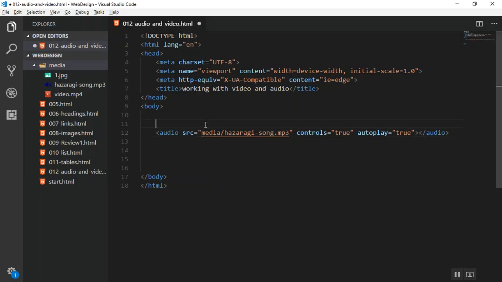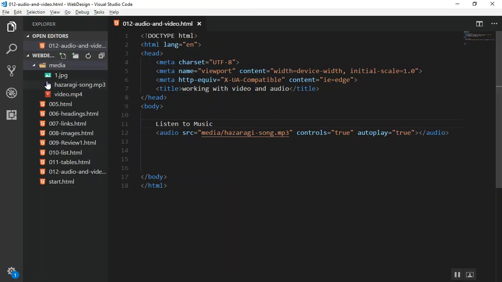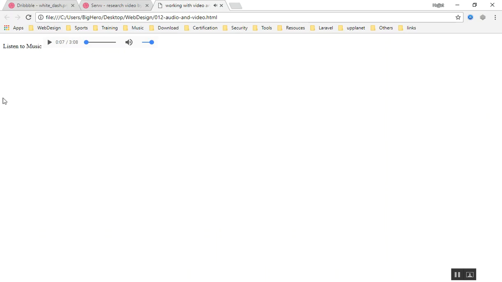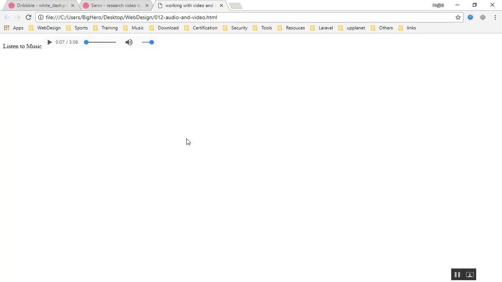Now you can write anything here. Okay, refresh the page. As you can see, the text will appear here. If you want to display another line, just put a BR here. Let me pause this one. For now we will use this style, but in the future I will show you the best practice to design these things, because this is not the best practice. We are using BR, we cannot use them everywhere.